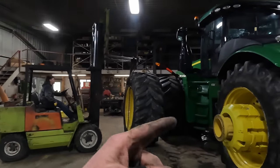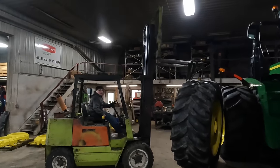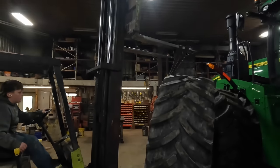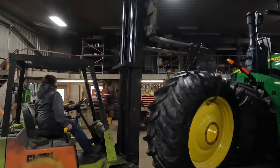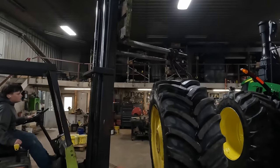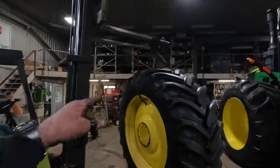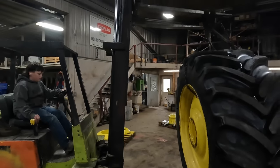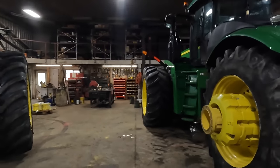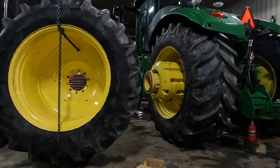Okay, so we'll just carry the tire over, set that into place. Everybody's wondering, why aren't you using a strap, not a chain? You're scratching everything. I don't have a strap long enough. Lift it up higher. We're just going to use the chain. Besides, the strap gets injured on the rim, so it'll be all right. There we go.